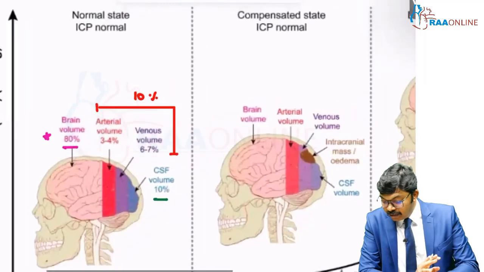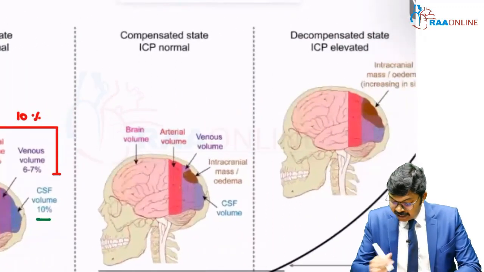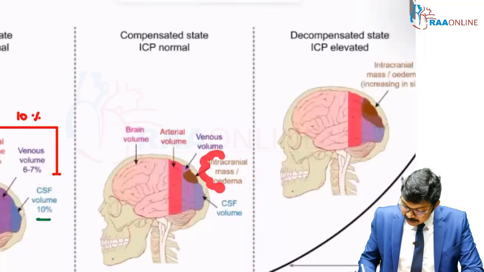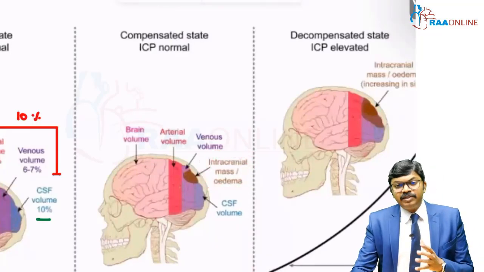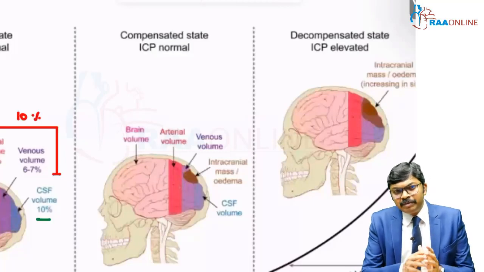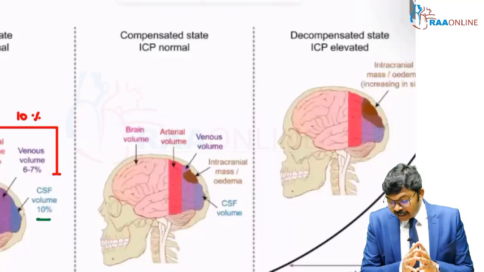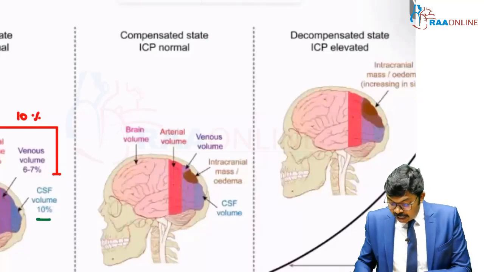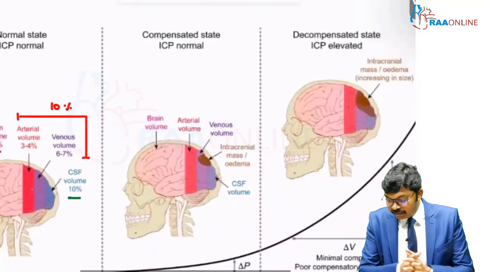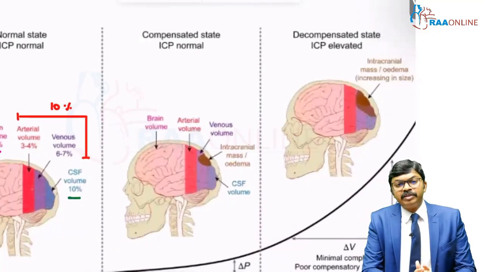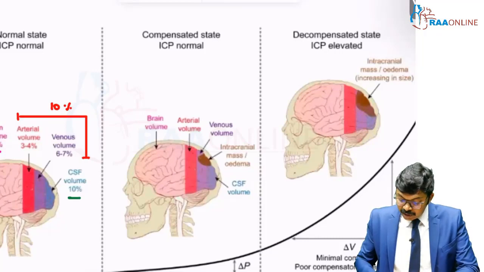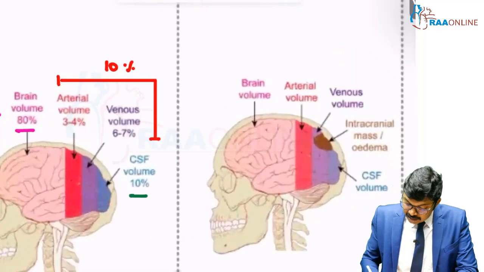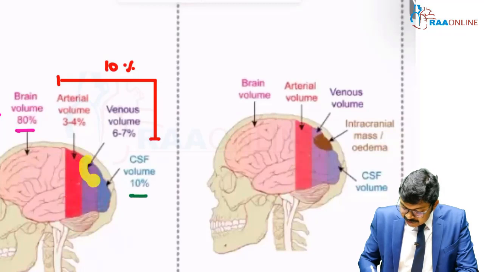Alright. Now in the second picture, look at this state, guys. Now there is an intracranial mass. There is some increased brain size, maybe some tumor growing, or there may be an edematous brain. If there is an expansion of brain, you can't hold all this content within the cranial space. So there must be some compromise, without which you can't accommodate this added brain volume. What compromise is happening? You can clearly see the arterial volume is maintained the same. There is no change in arterial volume, but some of the venous volume is compromised and some of the CSF volume is compromised.